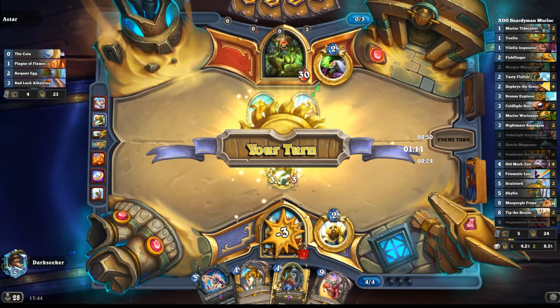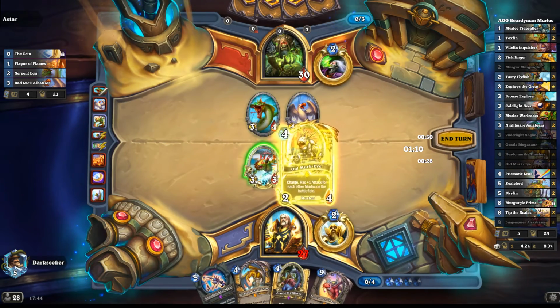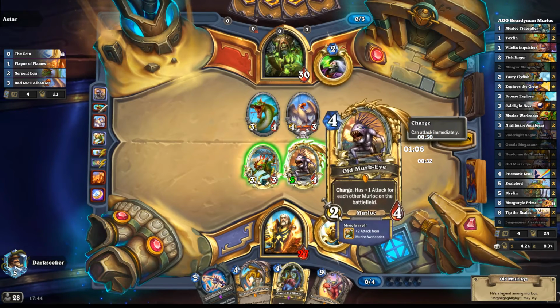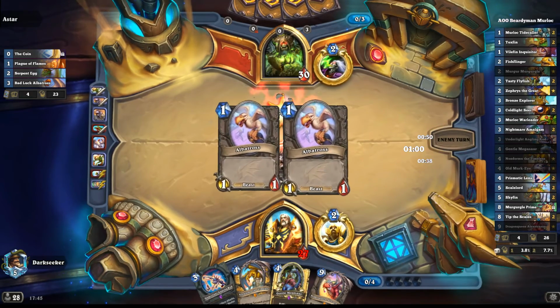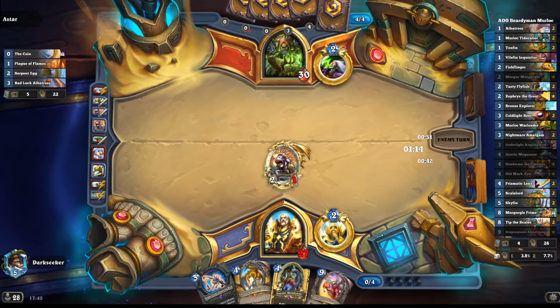Oh, what? You ignored it? Wow. That wasn't very smart, in my opinion, anyway. Because now we have the board. So just like that, he ignored the War Leader and the game swings back into our favour. How interesting.